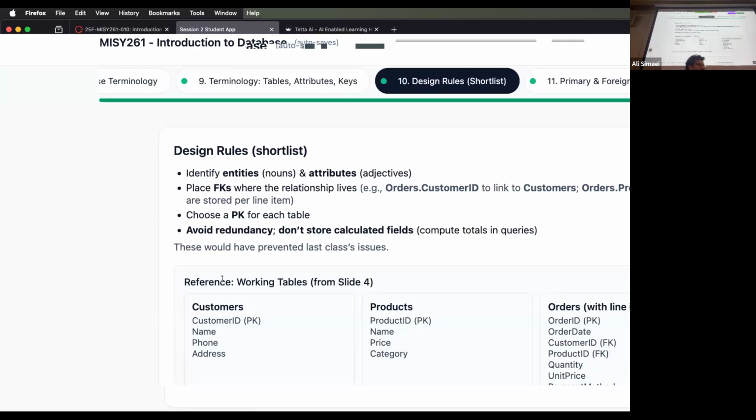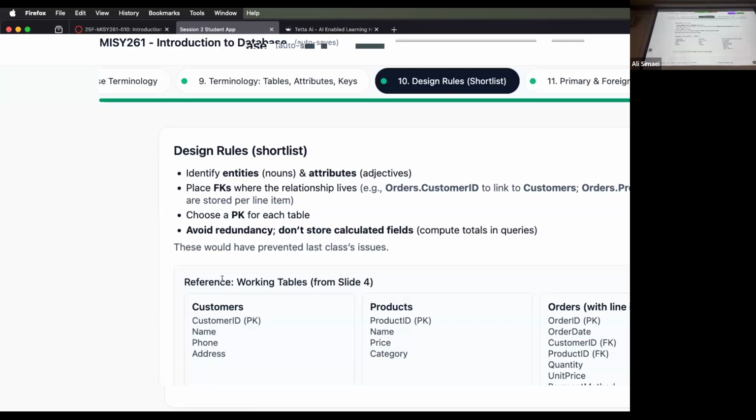We created multiple entities and then added the attributes, the columns about them, into each table: customer name, address, product name, order. And then we added to each data entity a column, a unique identifier. Now we call them primary keys. So for every table, we need to add a field that is used as a primary key.